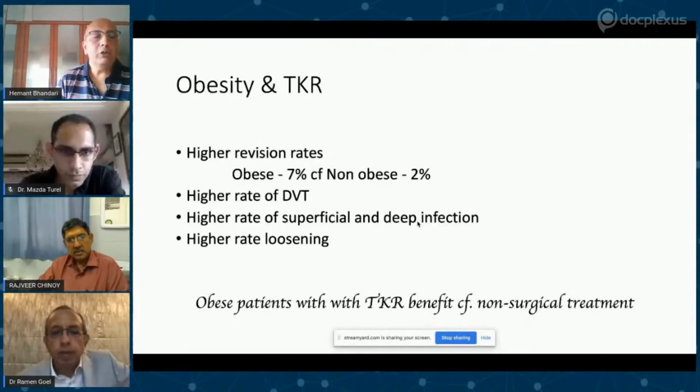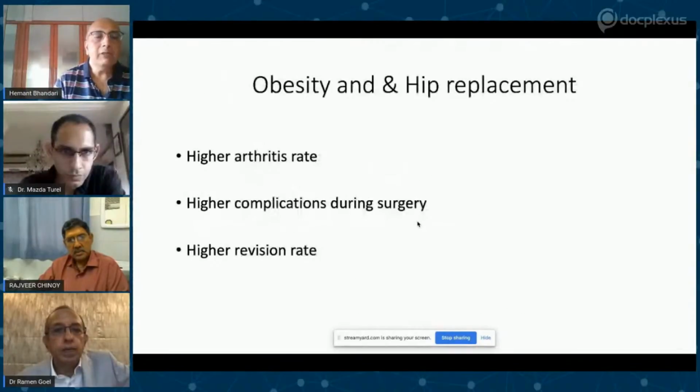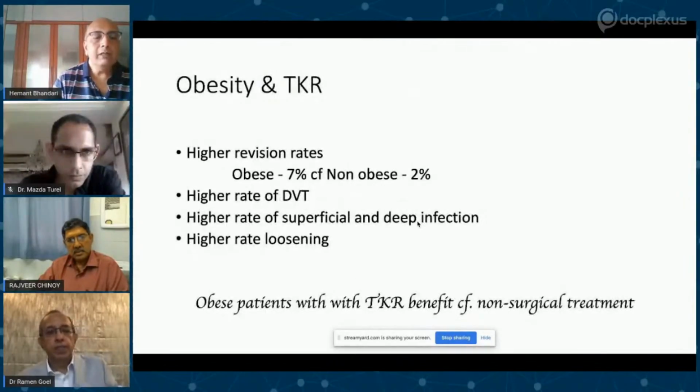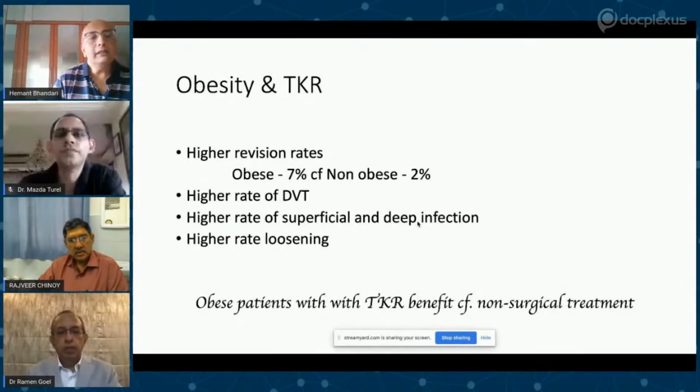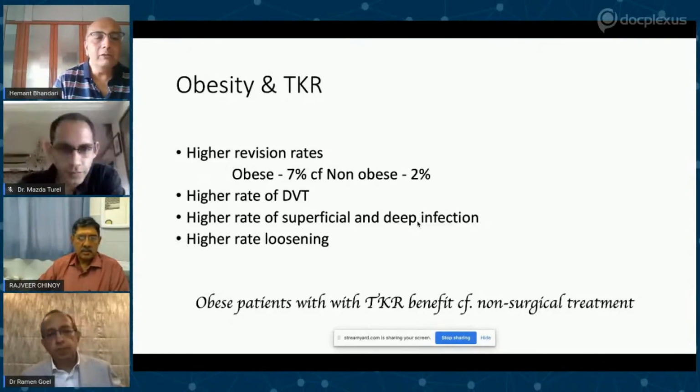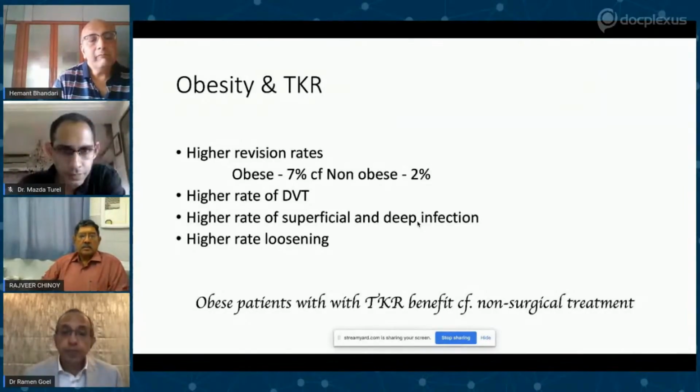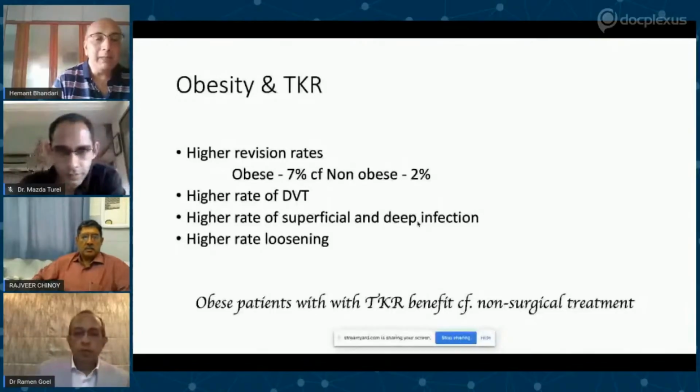But see, we have to counsel the patient because of the higher risk. Yes. If they are now going to lose weight and are going to go for a knee replacement, all its inherent risks are to be taken by the patient. They need to be counseled well. And that's fine, they are ready to be counseled. Ideally they should lose weight and then go for the knee replacement. Then they will get the maximum benefit of it.